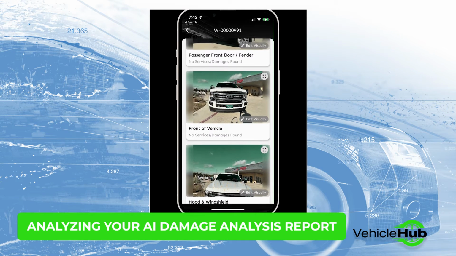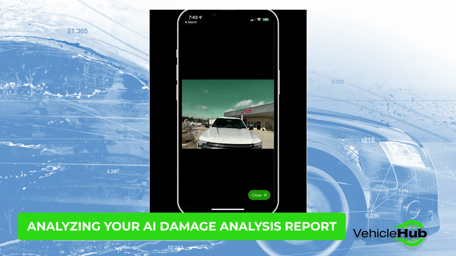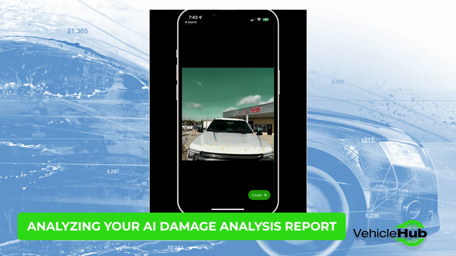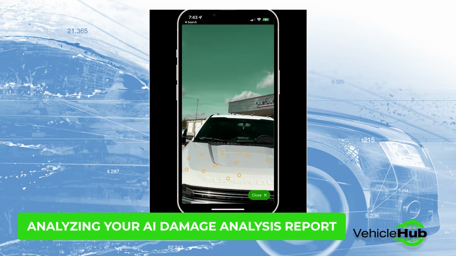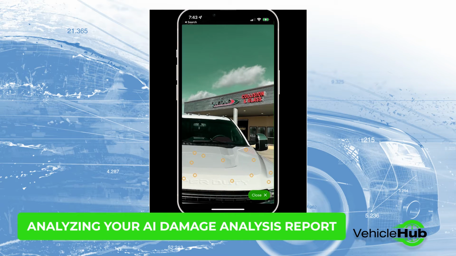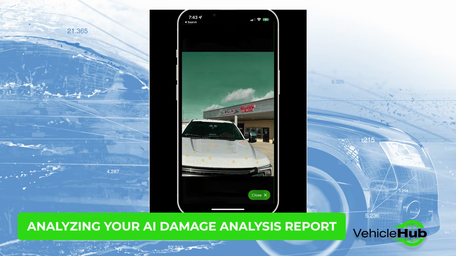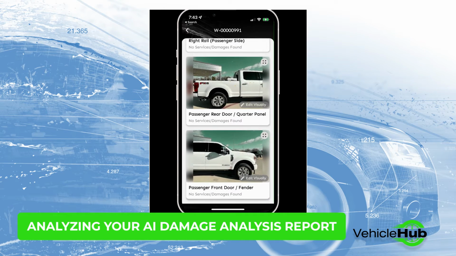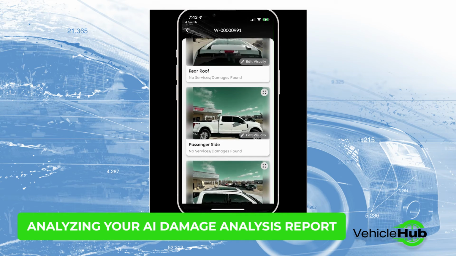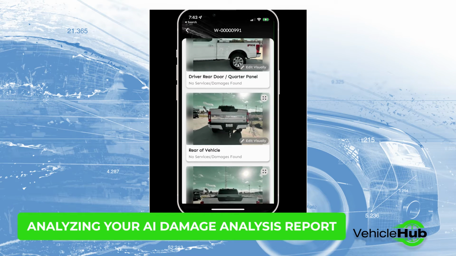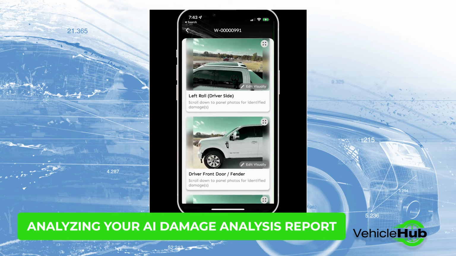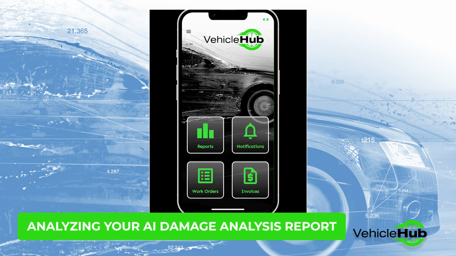In this case, for example, let's take a look at the hood. Looking at the hood, you can click on the photo and then zoom in to see all the individual places that's marked up by our artificial intelligence. You can zoom in, zoom out, and always click the close button, as well as toggle through different pictures to see where the damage is located. Hitting the back button located at the top will then bring you back to the home screen.